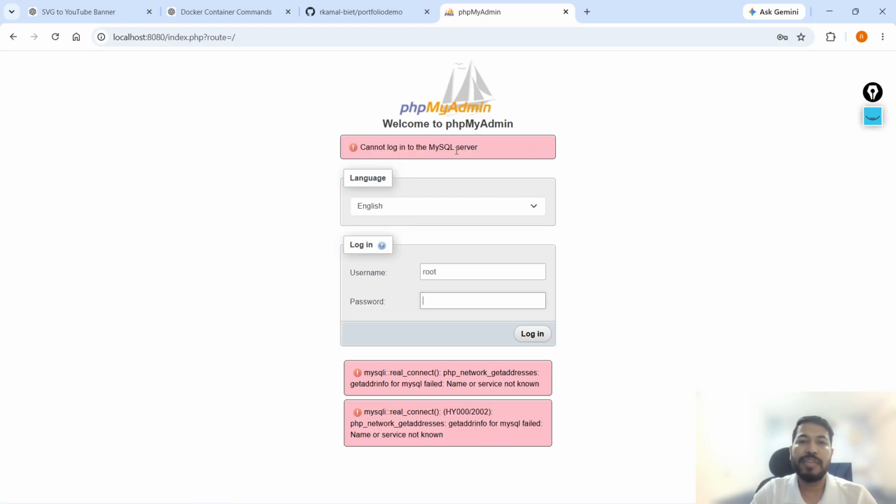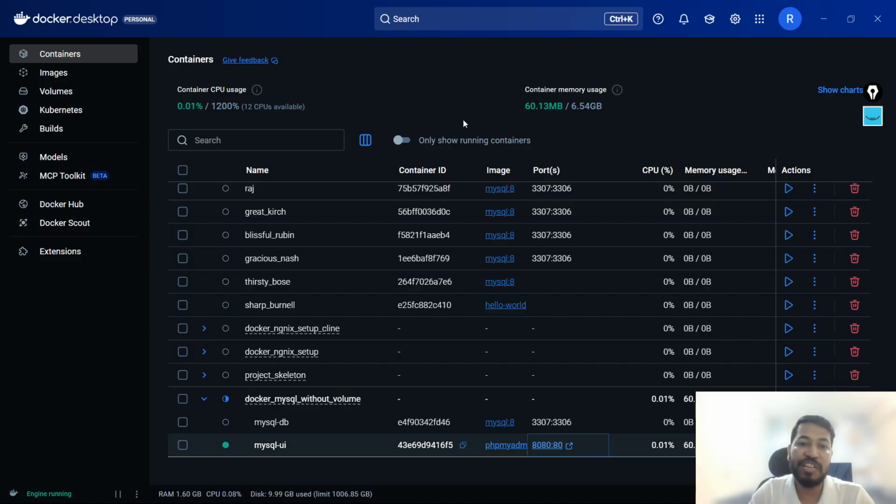Okay, I think the communication is happening between this MySQL container and the phpMyAdmin container, right? If DB is not up and running, it's not able to serve. So I have stopped it, right? Now let me start the container again, or let me even delete. Okay, let's not delete the record as of now. Let me first restart the container again and validate whether I'm able to see the data or table I have created through the phpMyAdmin interface, right?